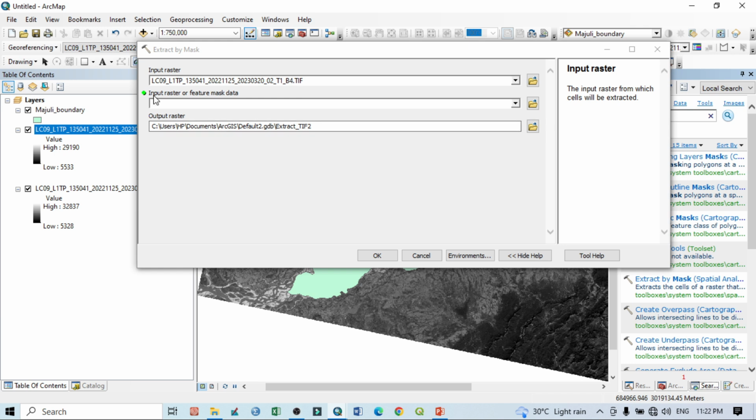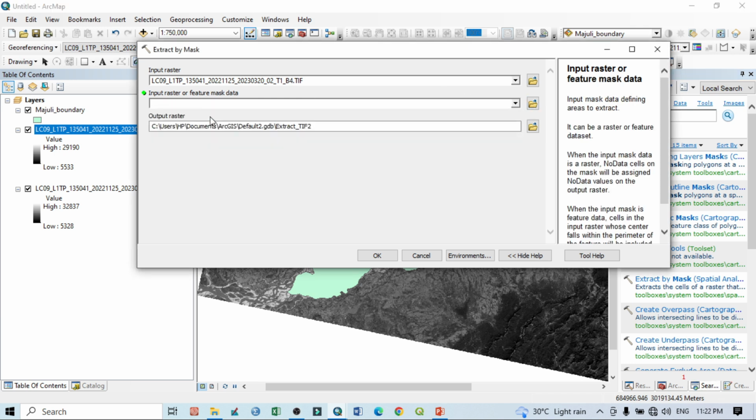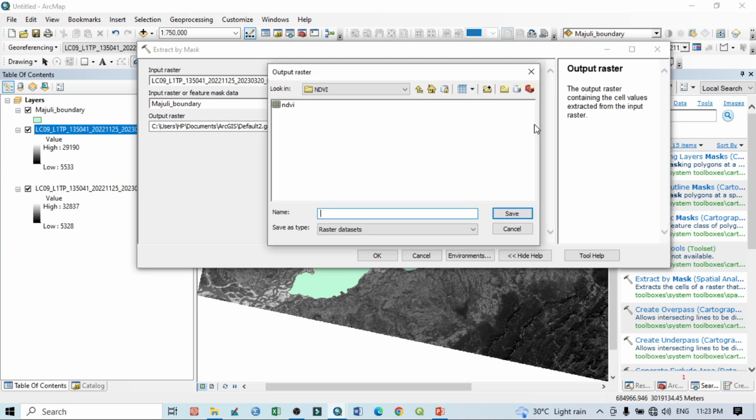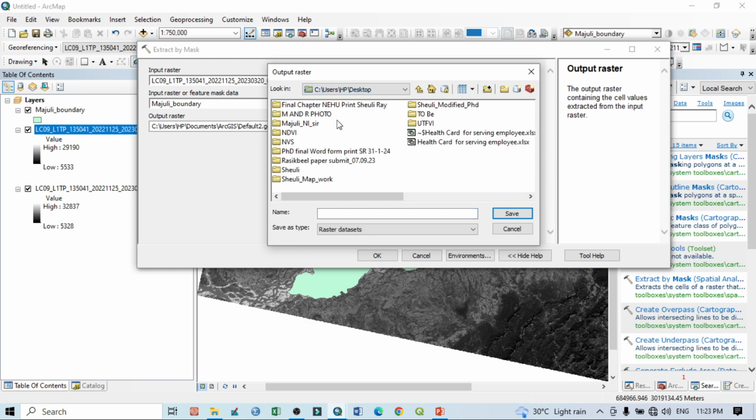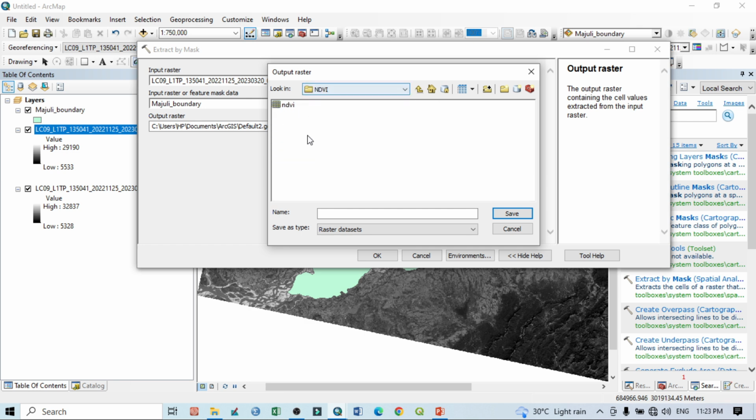Then go to the input raster or feature mask data and select your Majuli boundary, and then the output. Click here, and you should remember where you want to save your data. You can see here I have a folder on the desktop, that is NDVI. Within the NDVI folder I want to save this. So this is band 4.